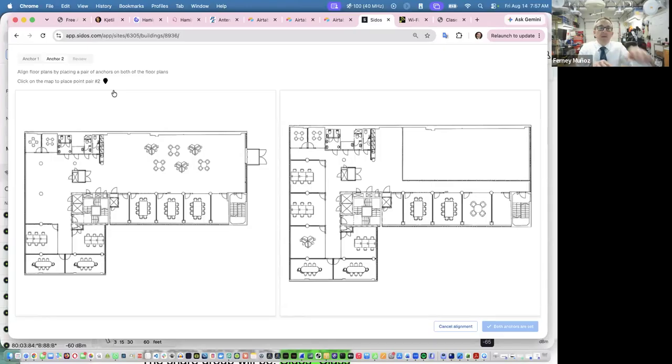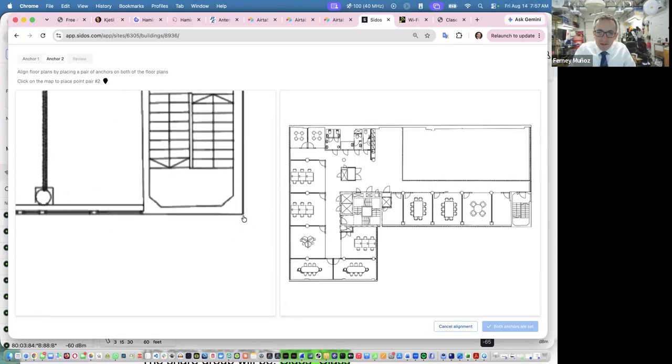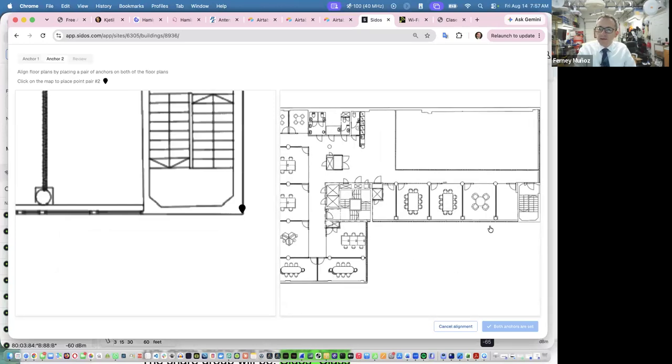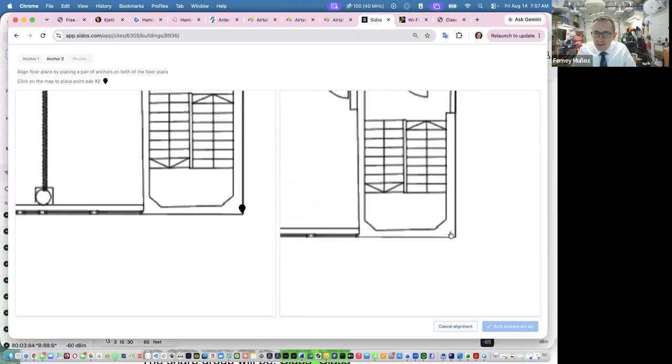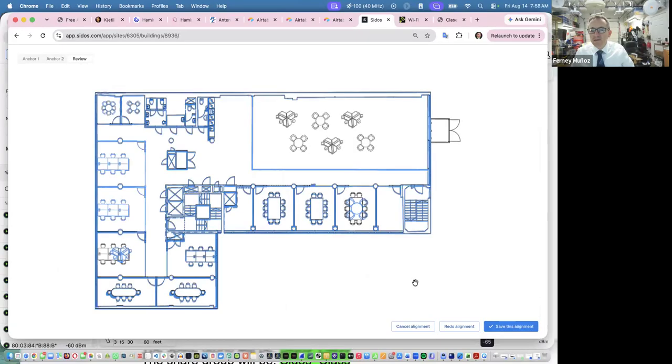Okay, they are the same. So I would say, let's use this far end corner. If I can zoom in and say, you know what, this corner of this floor is the same. Let me just click and drag this guy and say, that's the same corner as this map. And I say both anchors are set.